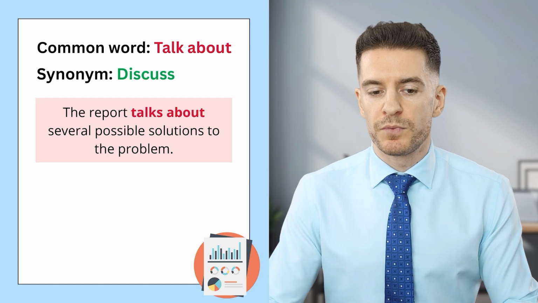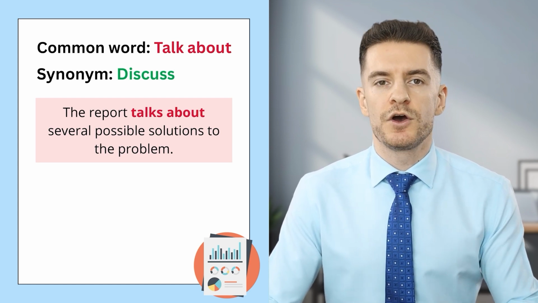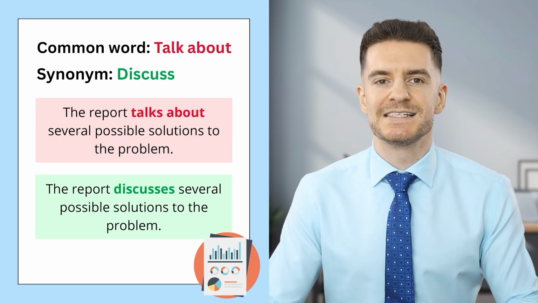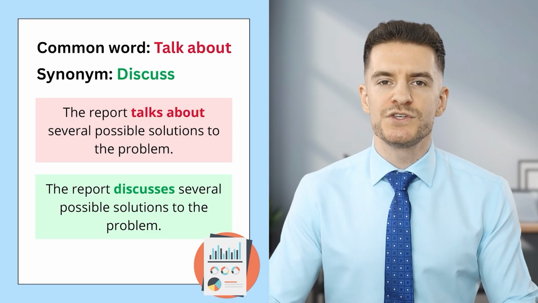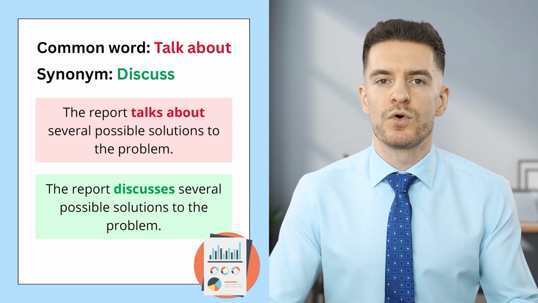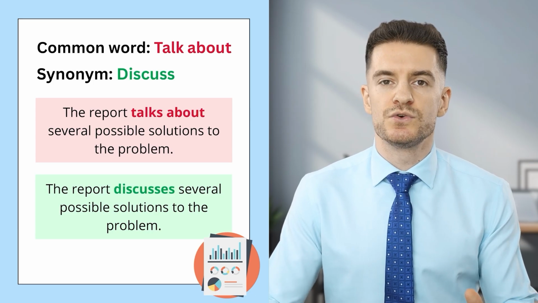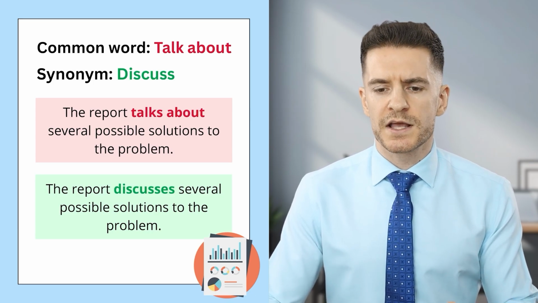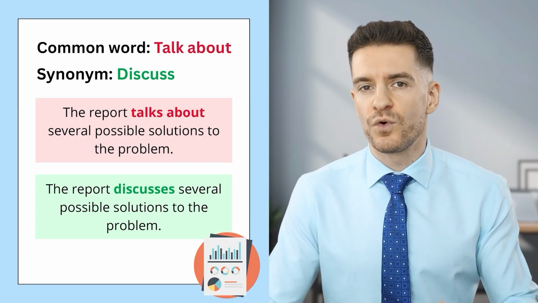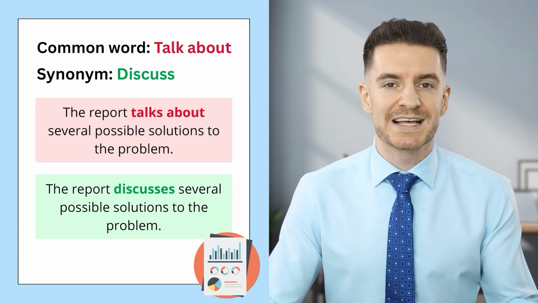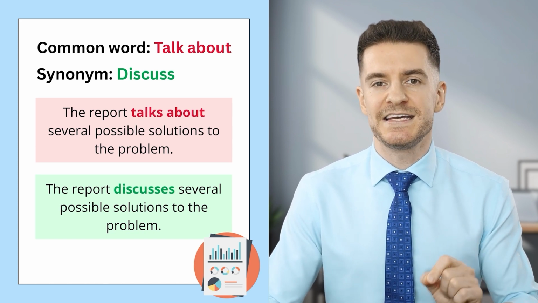For example, the report talks about several possible solutions to the problem. Well, no, we could say the report discusses several possible solutions to the problem. Now, we're using discuss here because the report probably goes into detail about those solutions to the problem. Now, when it comes to more casual situations where you could use chat or talk, you probably wouldn't use the word discuss because remember, discuss means to talk about something in detail.